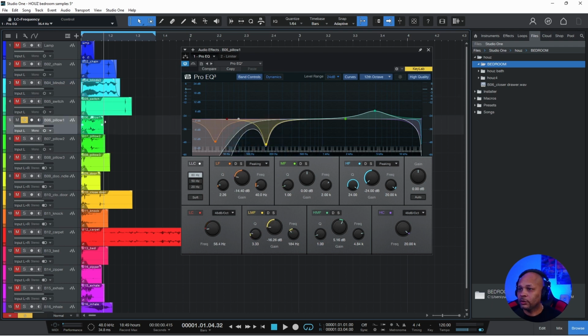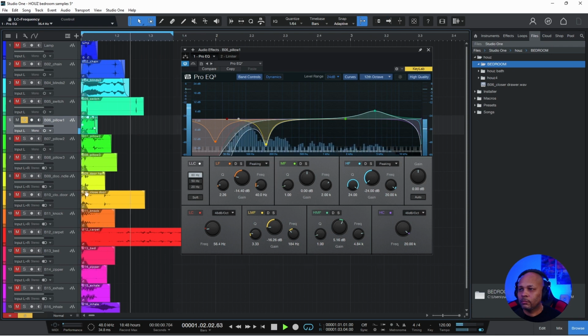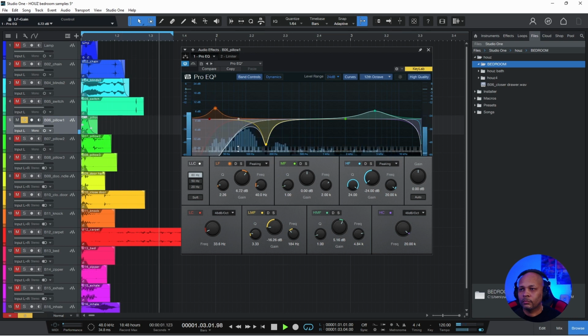It's got like a little ripple in it, so I need to shorten that. Still a bit long for a bass drum.